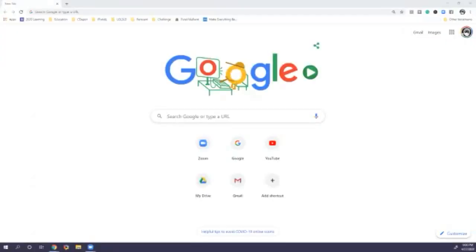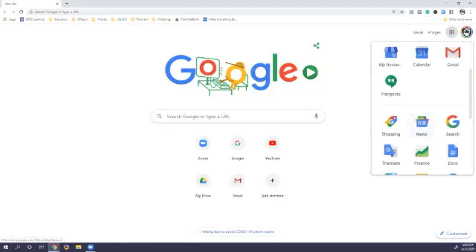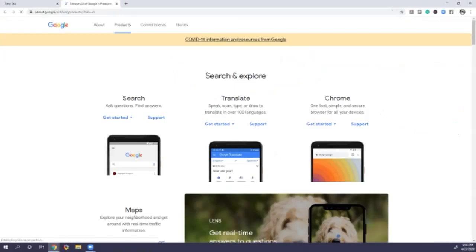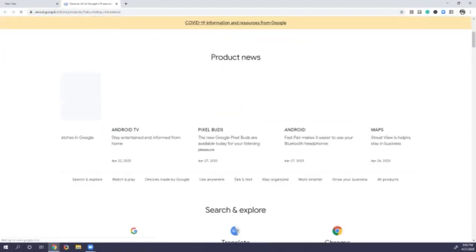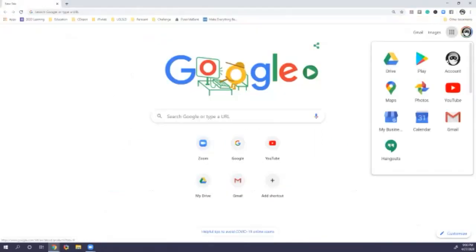Okay, again, we're going to use Chrome, and from Chrome, you'll be logged in. You'll see your icon or your picture. You'll have these 9 dots. This is where we're going to get started. You're going to click these 9 dots, and you'll see some applications that Google has. And if you click that, you can see even more. But for today, we're going to just use Google Drive. That's what we're going to start with.